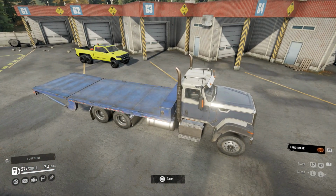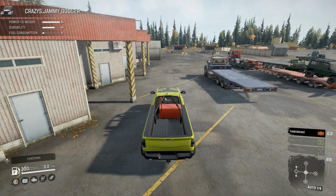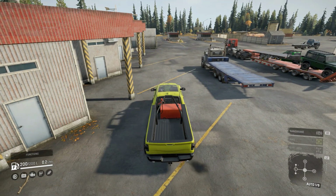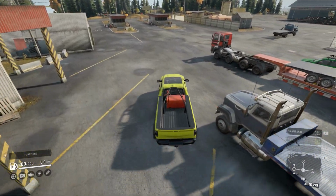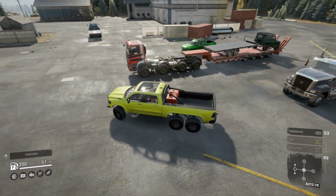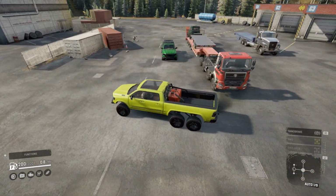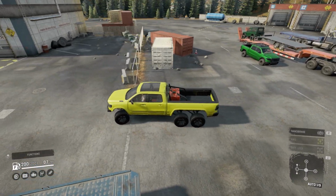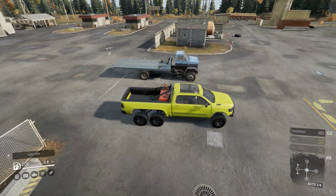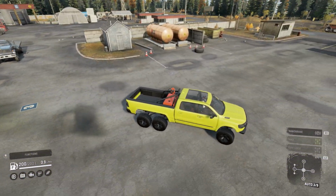But there you go. Righto, I hope you've enjoyed this first look at the new packing feature, which is going to be coming in phase 5, which I think will be out in probably the next 2 weeks. I'm pretty sure the 24th is going to be pretty close to the release date, and nice to see them making progress on it. It looks like there are only 2 maps in the Don region. They haven't said there's going to be any more. They have confirmed there's going to be 2, so it'd be nice to have a bit more, but it is what it is.